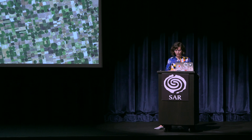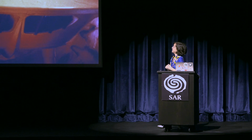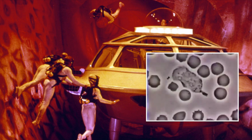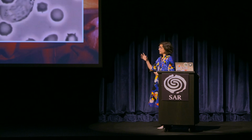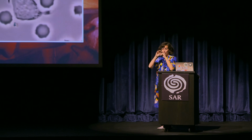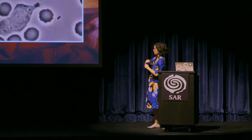So I'll give you a few examples of ways that people are currently thinking about synthetic biology and using biology as a technology. A big trope in nanotechnology is the fantastic voyage, this shrinking down of nanorobots that might go in our body and find disease and cure it. Turns out biology already has these really little nanorobots: our immune system cells, which are able to crawl around and capture, in this case, bacteria, and search and destroy them.